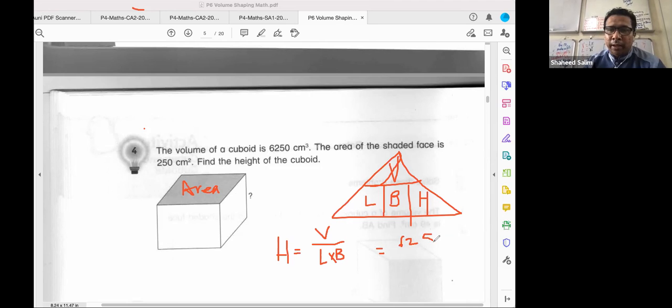6250. Yes, Akil, well done. Over, what's the number below? 250, is it? Is it 250? I can't see sorry, because when I'm writing, they don't allow. Yes, 250. So you divide it, right? You will get 25. So now sometimes the area they can give you down here. Don't worry, it's okay. So if they give you down here is what? Is breadth times height. Sometimes they can give you down here length times height. Never mind. Okay, it's still area, correct? So I just want you to be conscious of that.